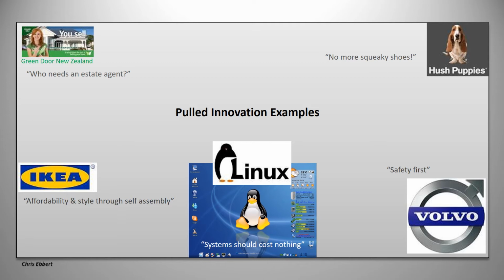You know IKEA, of course, which is or used to be all about furniture that is slightly cheaper because you can assemble it yourself. And obviously you can also take it home more easily because it comes in parts as a kit. Linux is another company that perceived the need that people shouldn't have to pay for software. So they went into programming things with the help of the public. And then Volvo has found this need of improved safety in vehicles.